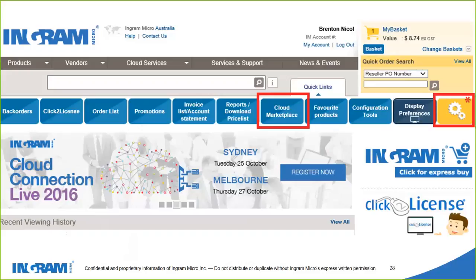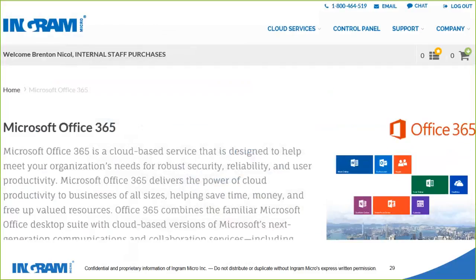I just wanted to quickly run you through that process because there's a couple of key things that tie into how the billing works for it as well. So the first step is to jump onto our marketplace. If you log into your normal Ingram Micro TechLink account, you can pop yourself a little shortcut up the top there, or normally there's a big tile on the right-hand side to take you to the marketplace, which will deliver you to this front page, and you'll just need to log in, and that will auto-sign you in using your TechLink credentials.